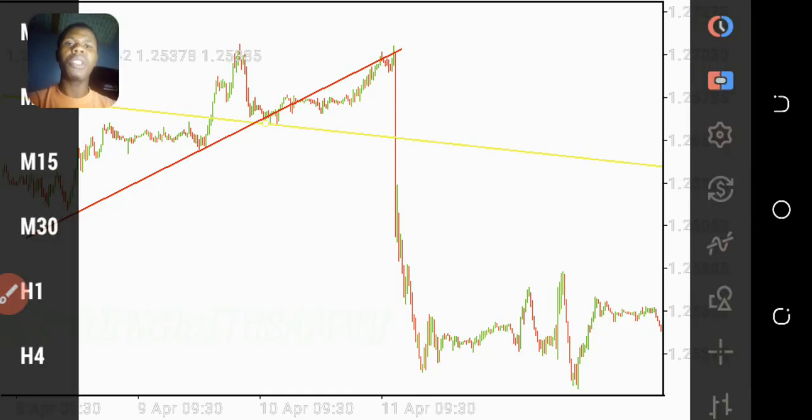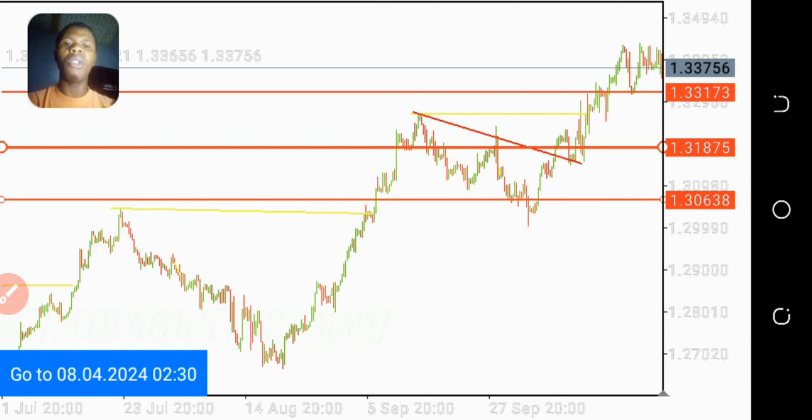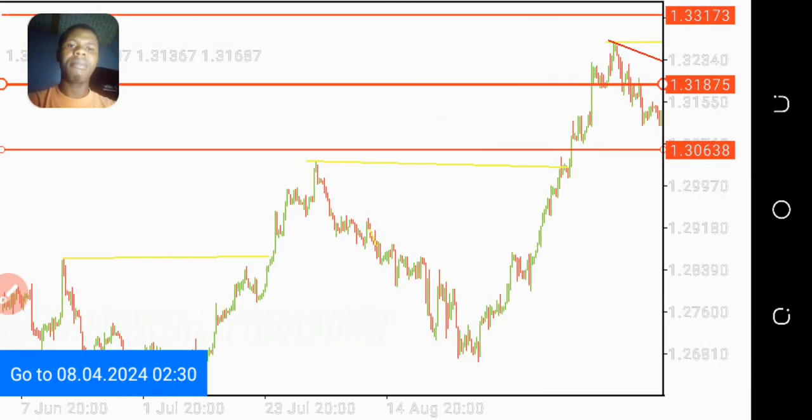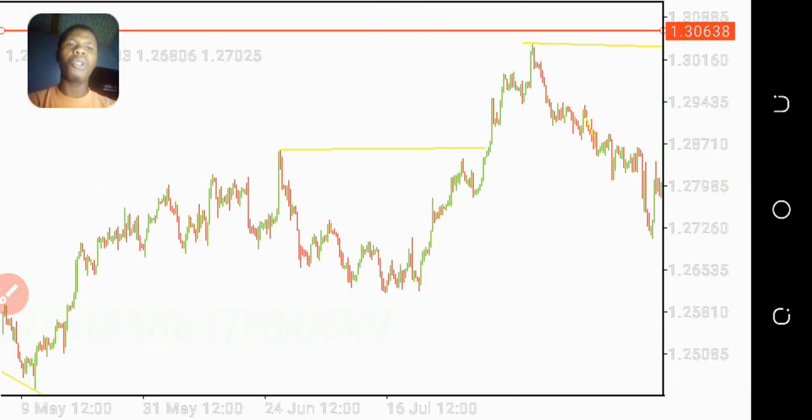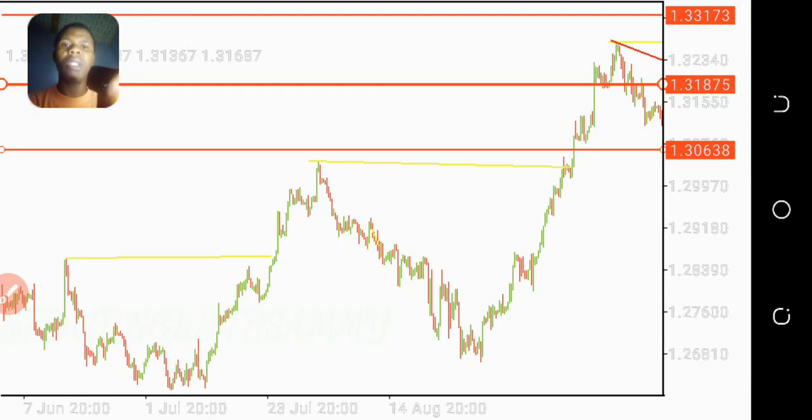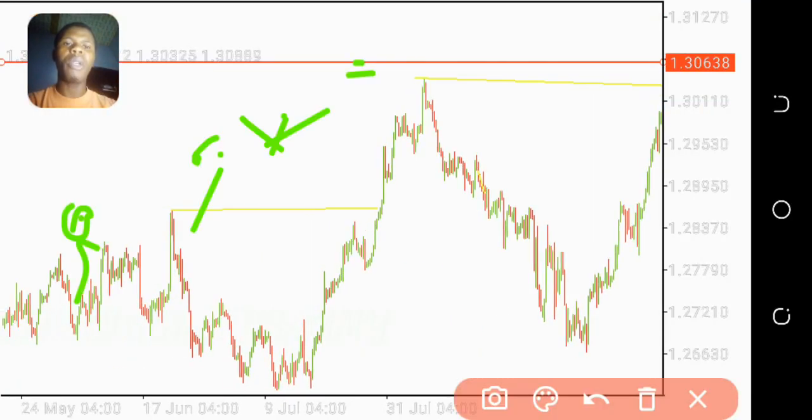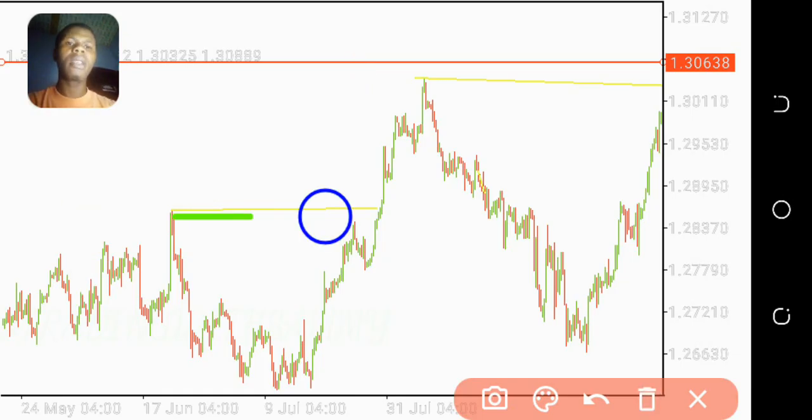That way you're able to stay profitable rather than risking your money on a setup you're not sure of. So the first thing that I do is I look out for trend line breaks. I look out for break of structure, sorry, BOS. So we got a break here. We got a break and price came back down, giving us an opportunity to get in.